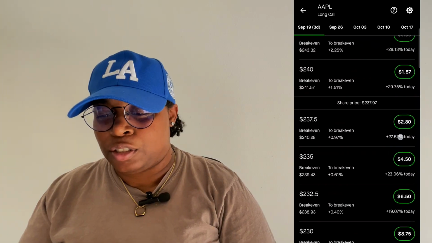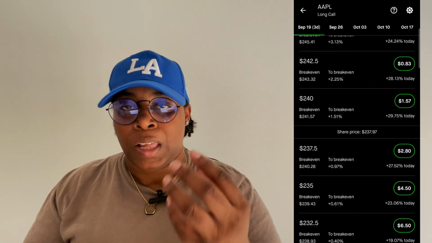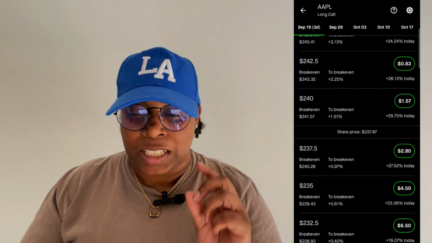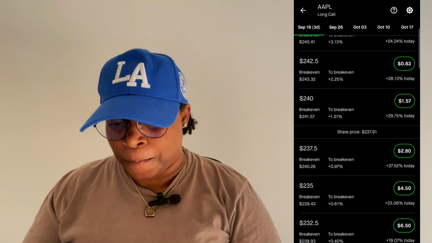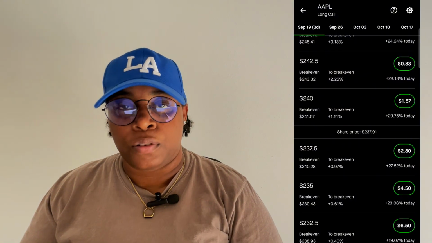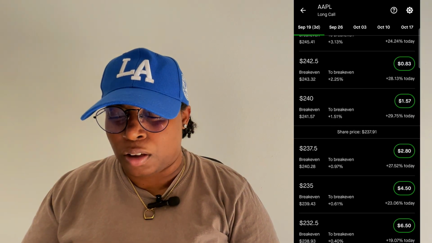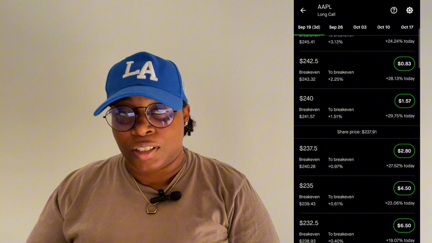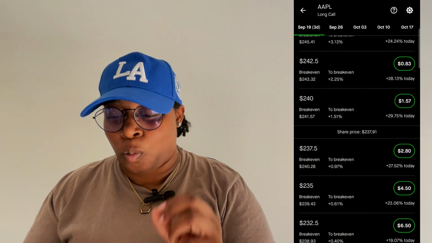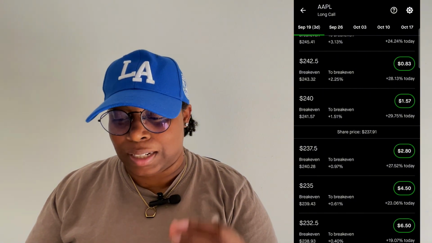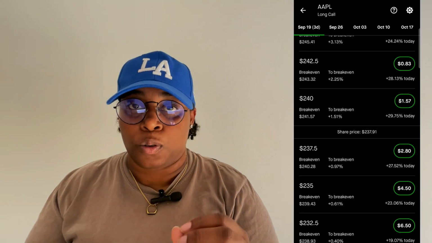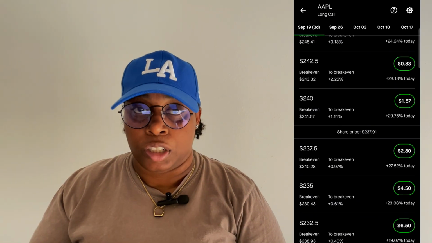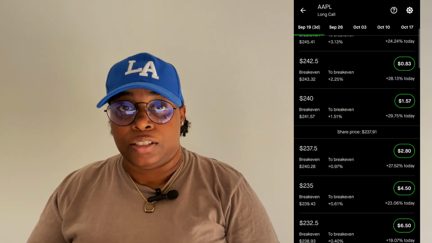And before we get into the actual option chain or the details of a particular option, I want you guys to take note of something. September 19th is in 3 days, okay? You notice where it says for a $240 strike price, it will cost us $1.57. You will multiply that times 100. I talked about that recently, why that number will change, okay? It doesn't mean it's going to cost you $1. It will be $1.57 times 100. It will cost you $157 to enter that trade.